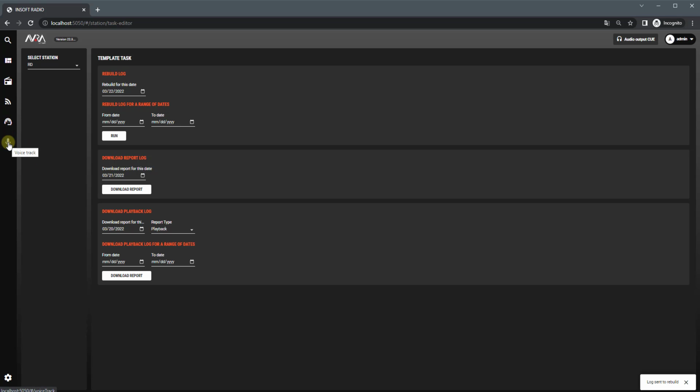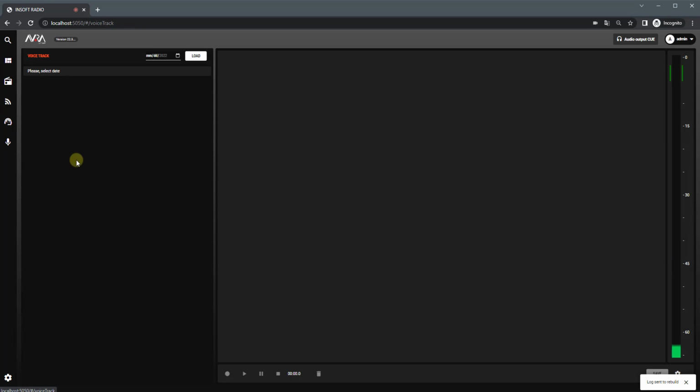Use this microphone icon, we enter, and in here we're going to have this interface. On the left side, we will see our 24/7 playlist. In the center, we will have our editing section. In the right side, we will have our view meter with the microphone that is selected. In the bottom side, we will have our controls: record, play, pause, stop, and delete. And last but not least, our gear icon.